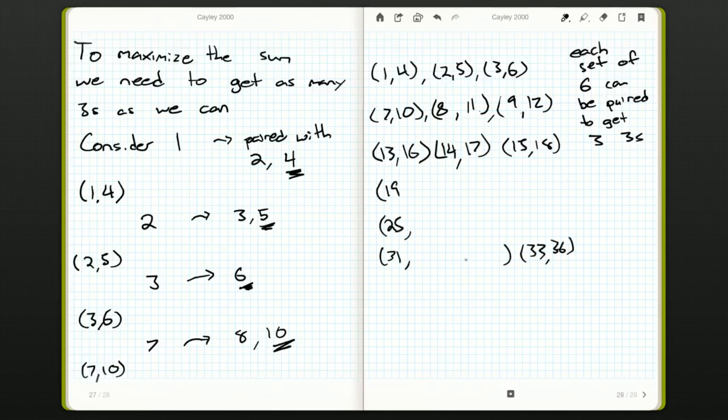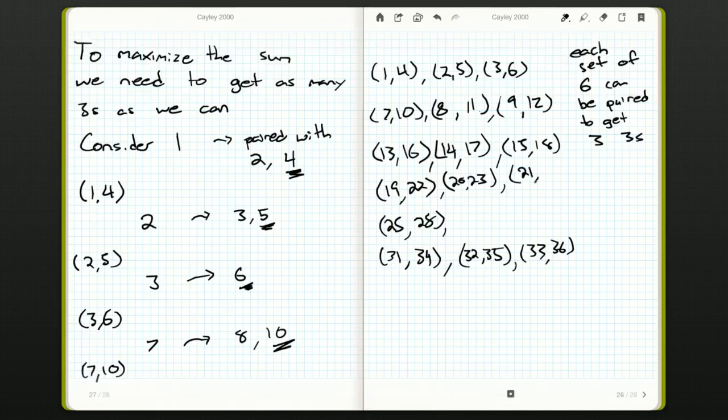So let's fill these in. 32 and 35. 31 and 34. Now we've stopped doing sort of the individual computation and we're just extending a pattern. But we can see each pair that we are creating has 3 as the difference. So we're getting as many 3s as we possibly can so far. If we were to just take the numbers up to 36, well, we've got all pairs of 3s right here. So we'd be done with the question and we'd be able to add them up.